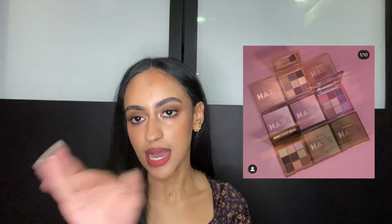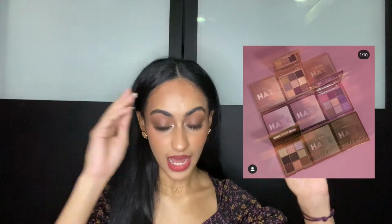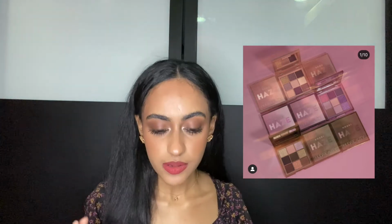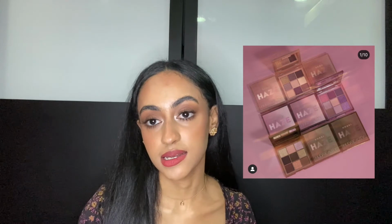Next thing is Huda Beauty. She came out with Mini Obsessions palettes, and it's the Haze Obsession. So she has Sand Haze, Purple Haze, and Khaki. When I saw this, I was like, I want to buy all three, and I still want to buy all three. But I just have something to say. Huda Beauty palettes sometimes have way too many light shades that are not for everyone. So the sand has more light shades than darker, and I don't like that.